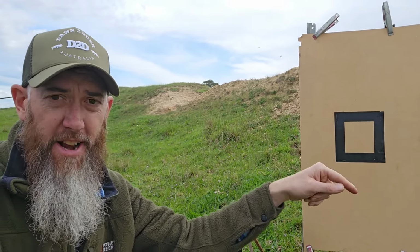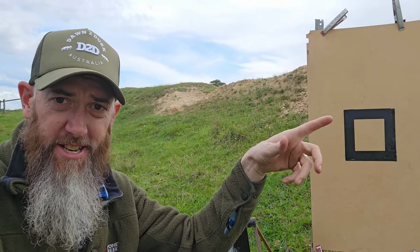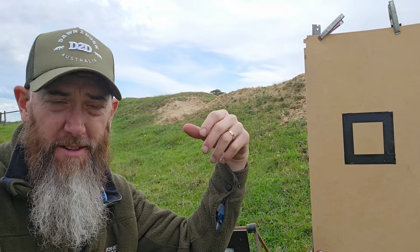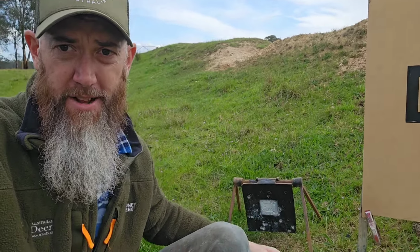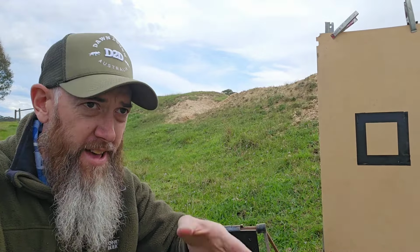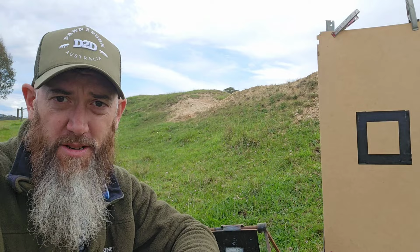I haven't got it sighted in for the ammo that I'm about to shoot, so what I'll do then is adjust it, show you how to adjust it, and then we'll go out and have a couple of shots at maybe 150, 200, and then we might come in and do some offhand shooting at 70 on the steel target, just to give you an idea of how quick it can throw up and get you on target to get that shot off nice and quick.